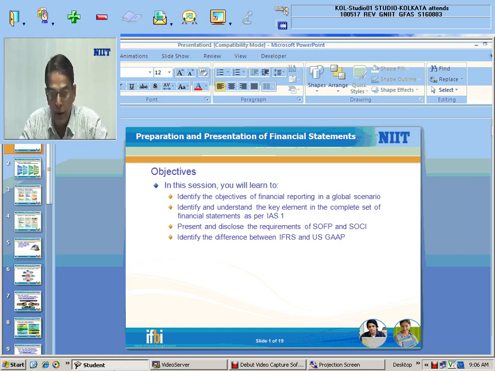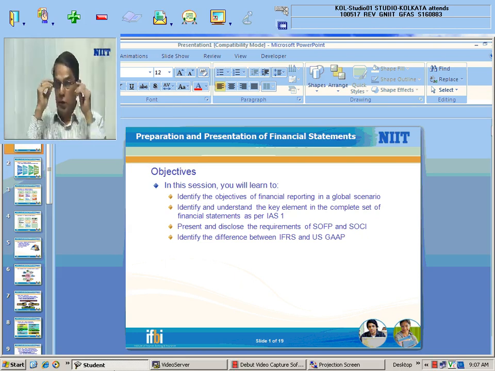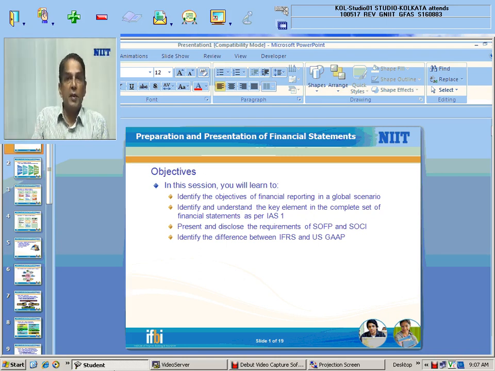It is the first and foremost standard providing guidelines on the presentation of general purpose financial statements, to ensure comparability both with the entity's financial statements of previous periods and also with those of other entities. The purpose of International Accounting Standard 1 is to provide guidelines on how to present the general purpose financial statements, which will ensure comparability both with the previous financial statements of the same entity and with the financial statements of other entities.